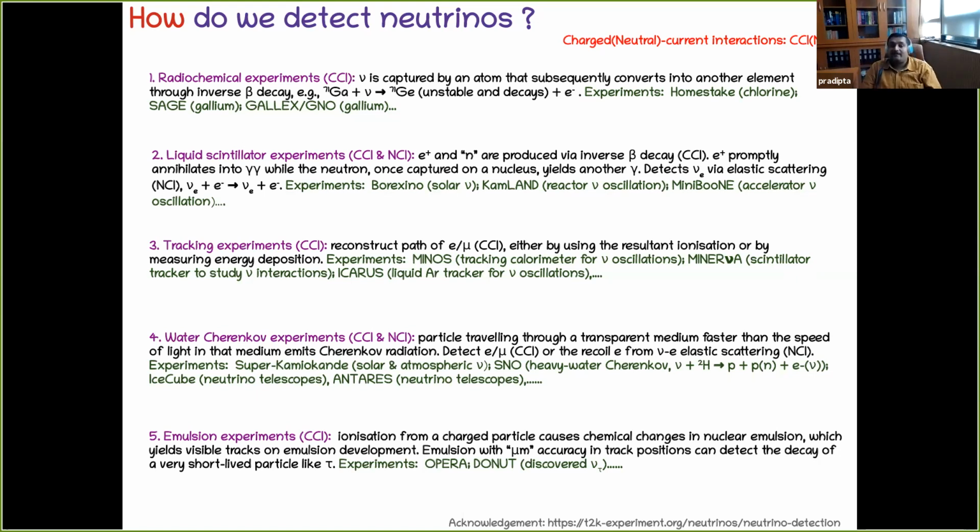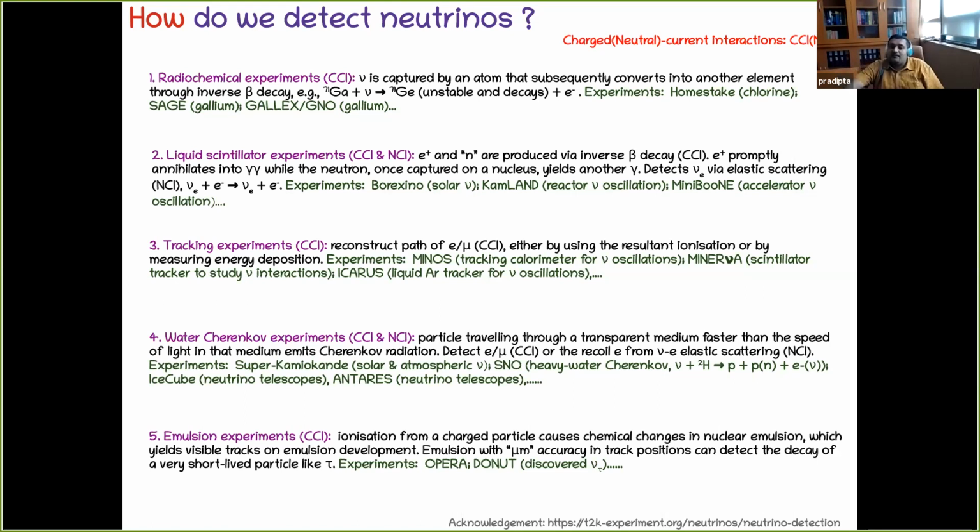And finally, the water Cherenkov experiments, which are very important. Typically, when you have a charged particle moving through a medium, in free space nothing can compete with the speed of light. But in a medium, the speed of light, as you must have studied, gets reduced depending on the refractive index of that medium. So in a medium, the speed of light is not the supreme one. If, because of the interaction of some high energy particle, the electron or the muon produced through the charged current interaction is traveling through that medium faster than the speed of light in that medium, it emits a characteristic radiation known as Cherenkov radiation. There are well-defined Cherenkov cones. You detect that and you have information about the parent particle.